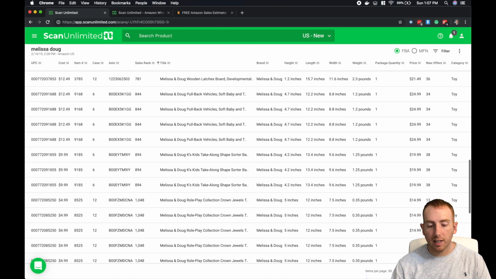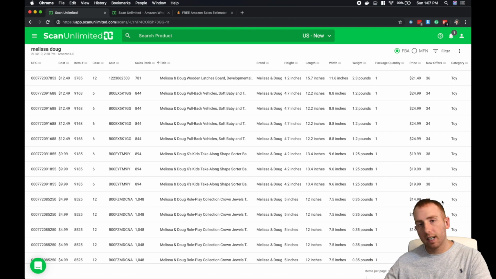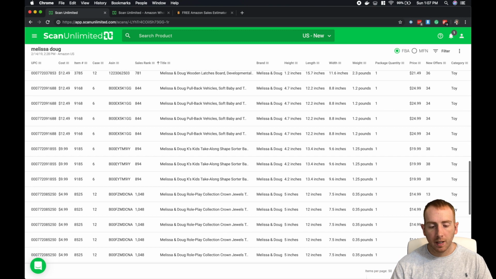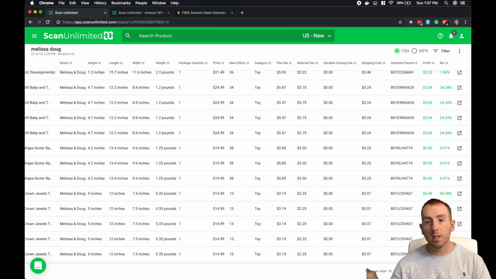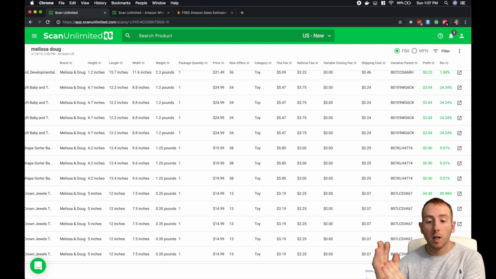Even if you're on page 32 and scrolled in the middle of the page, it'll take you right back to it. So that's the workflow, and I actually have a full walkthrough where I jump into the product detail and back to the scan and then back into another product detail. I'll put a link also for that video I did about a month ago. I definitely recommend that if you haven't been using the product detail while sourcing. If you're just using the scan, I totally recommend using the product detail, because you're missing out on half of the features that Scan Unlimited provides you.